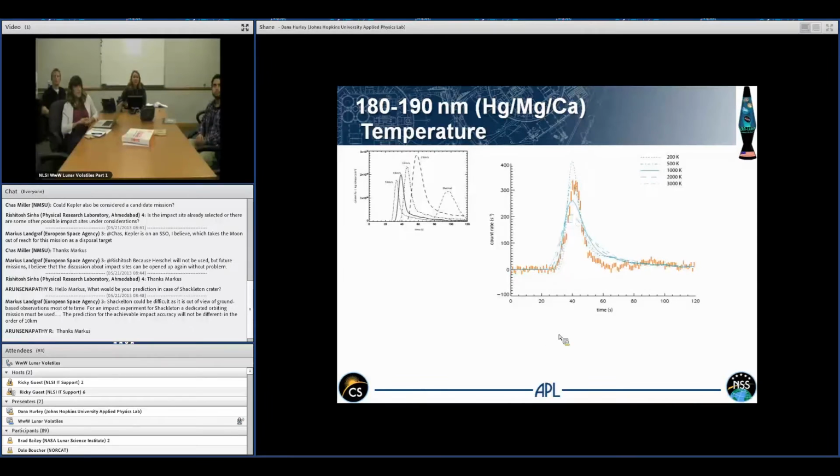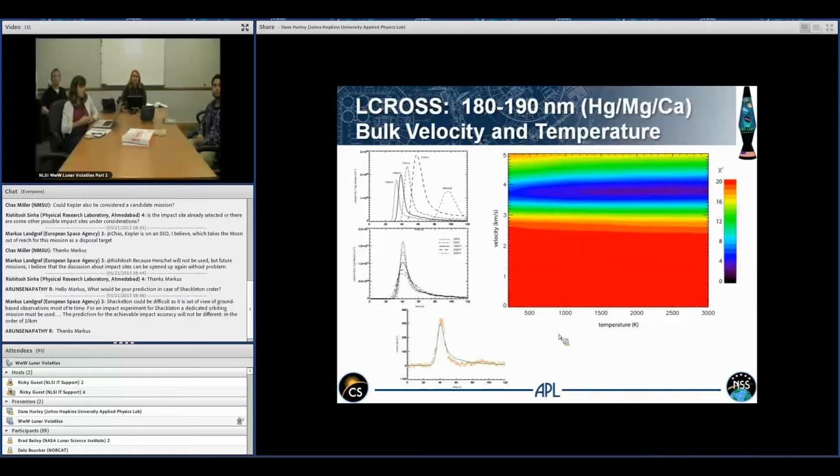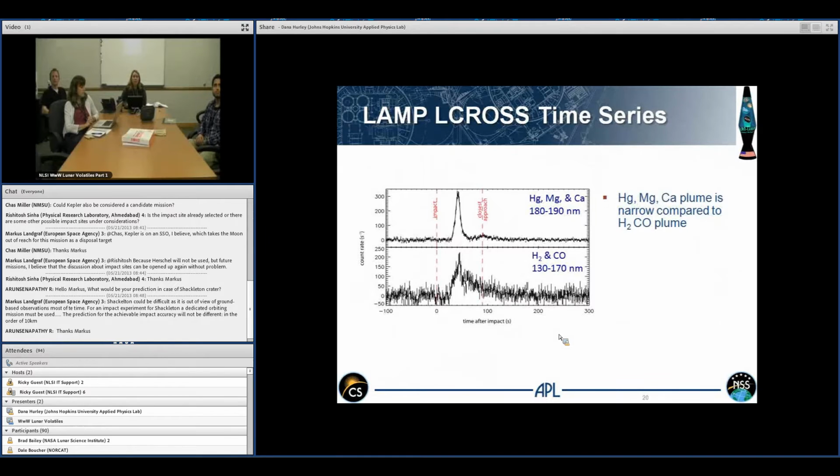And then when we vary the temperature, keeping the bulk velocity the same for different model runs, you can see that if you have a low temperature, you get a much narrower signal, and if you use a higher temperature, you get a much broader signal. So we do lots of model runs, filling up this temperature versus bulk velocity space, and compute the chi-square between the model light curve and the observations. You can see that the chi-square is best if you have a bulk velocity between 3.5 and 4 kilometers a second, but it's pretty much independent of temperature. Temperature does not influence it very well.